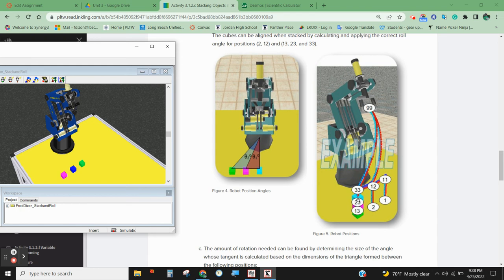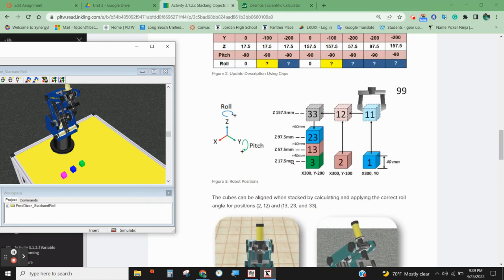If you pay attention and look at the lines here, they don't jump from position 3 to 1, right? So watch out for those movements. You notice they don't cut diagonally across. And at the end, you're going to retract all the way to 99. If you could do all of that, then your coding for that is done.